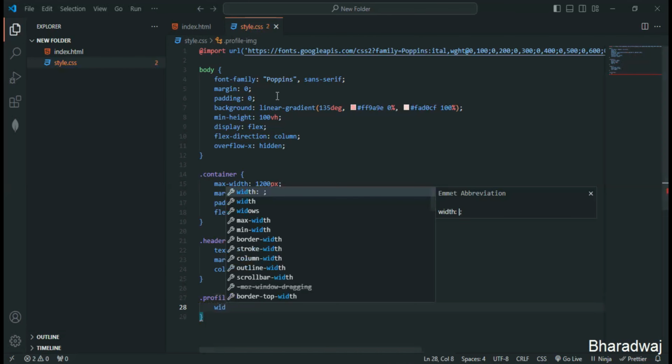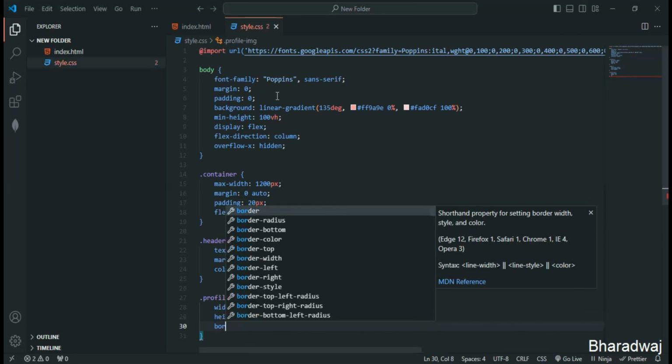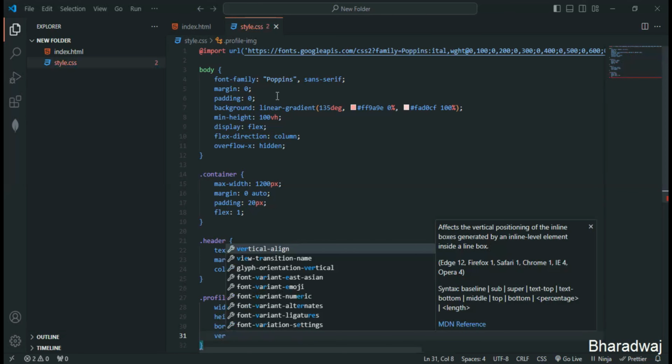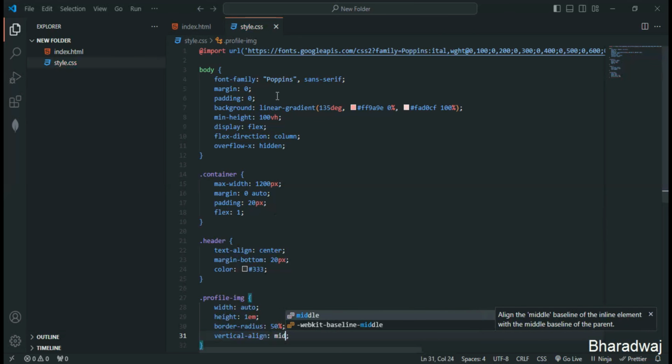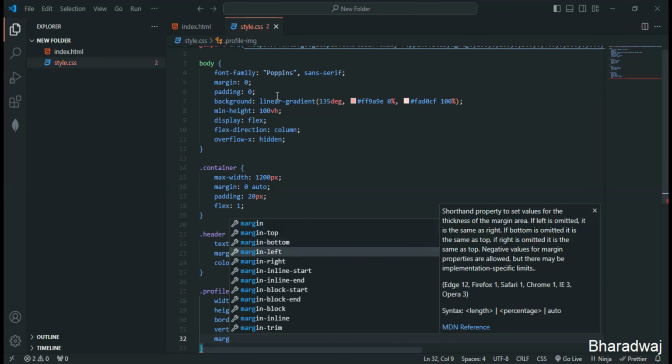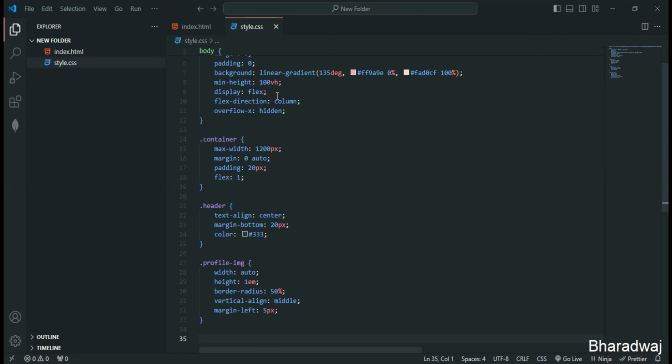For the profile image, I'll give width auto, height 1em, also border-radius 50%, vertical-align middle, margin-left of, let me give 5 pixels. So this is it for the profile image.